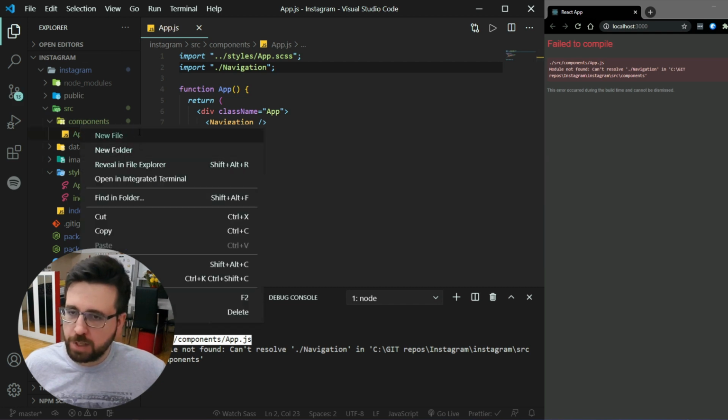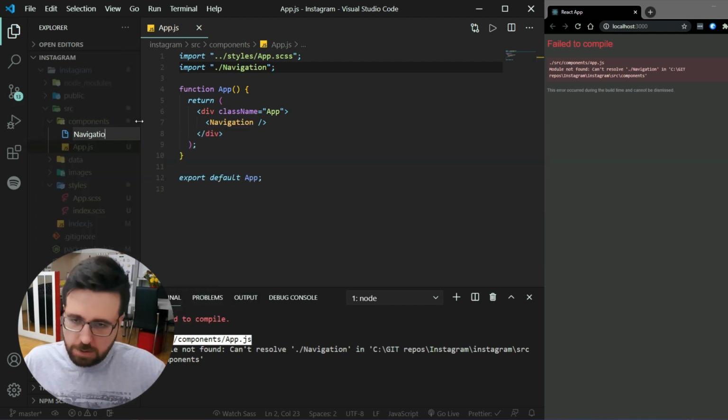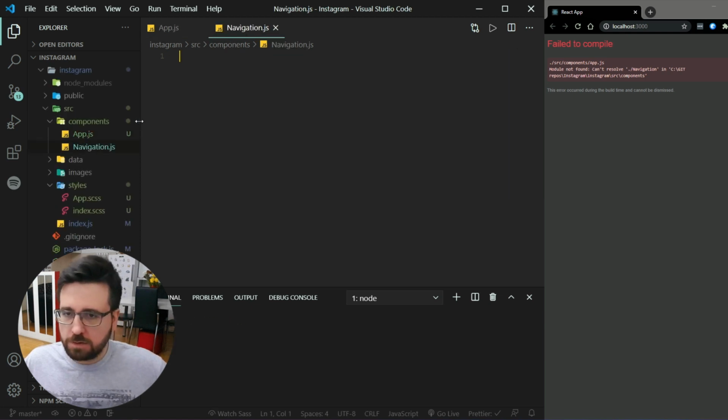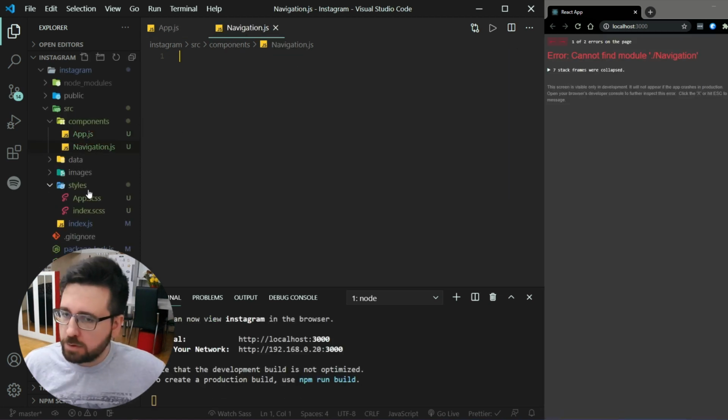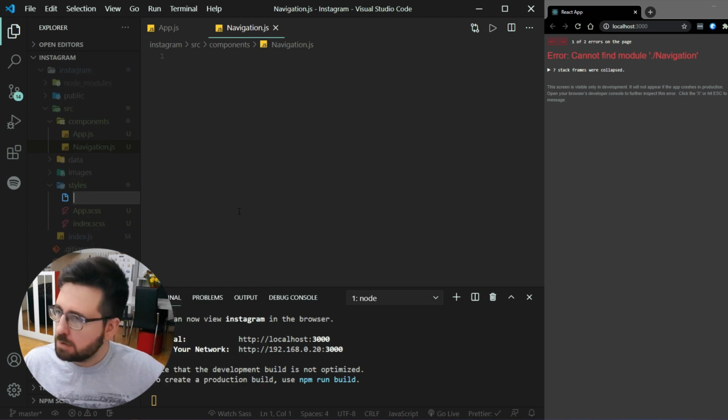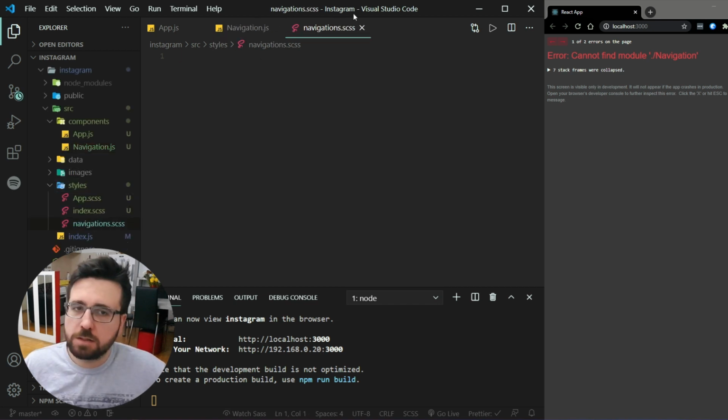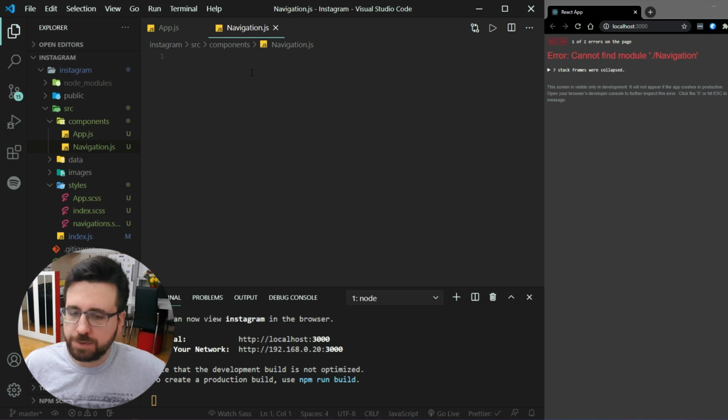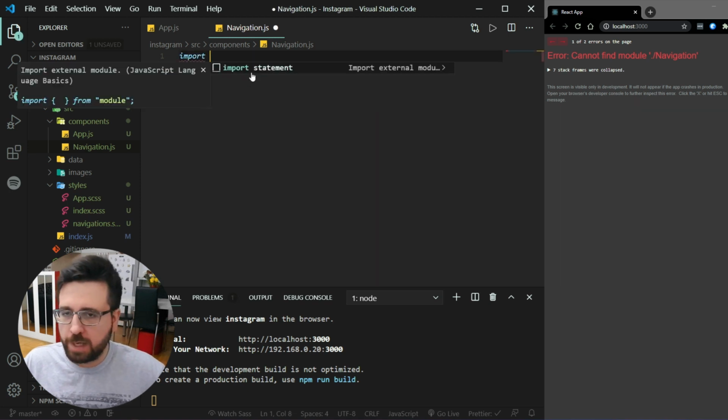But I'm going to create a new file called navigation.js, and we are also going to create a new file called navigation.scss, so we can import it here, which is going to have all of the styles.